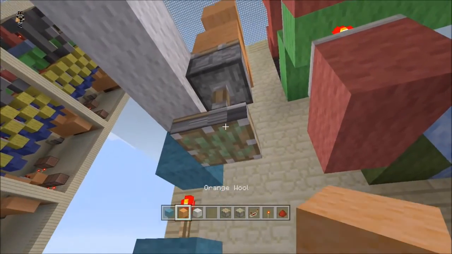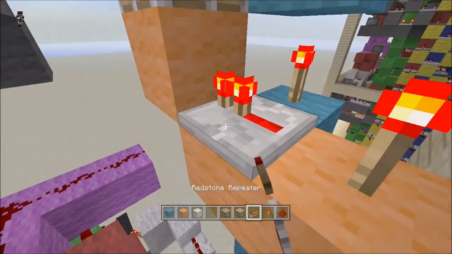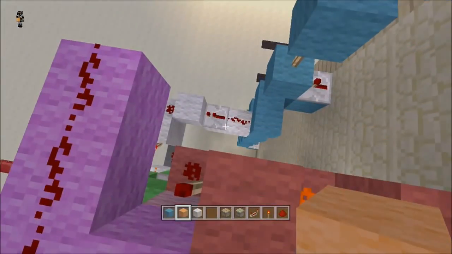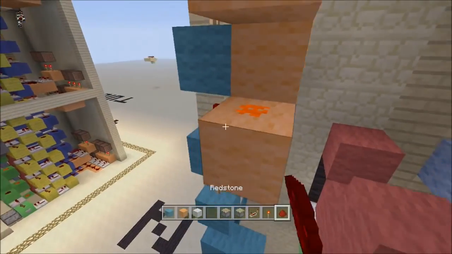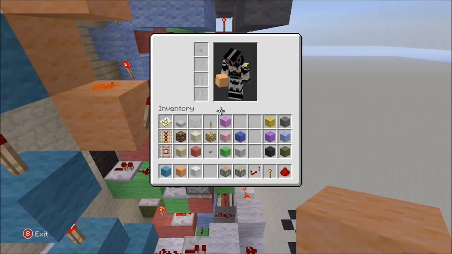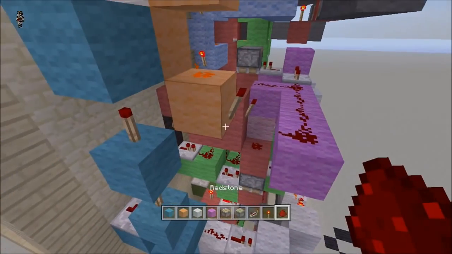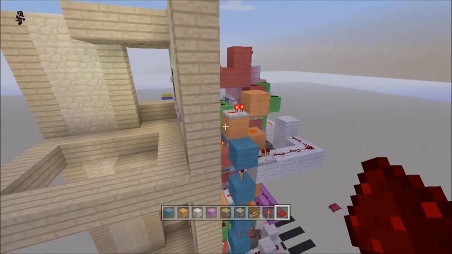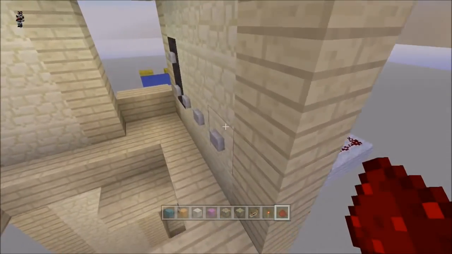Sticky piston facing down, and then same thing. Torch, repeater, and then we're going to finish this amber gate. If I can get down there, there we go. Amber gate. Then we're going to put a torch here, and I like mine to look the same color, so you can see that that's going to send a signal to this. When we hit the button on the top floor, it's going to tell it to activate or not. There we go.